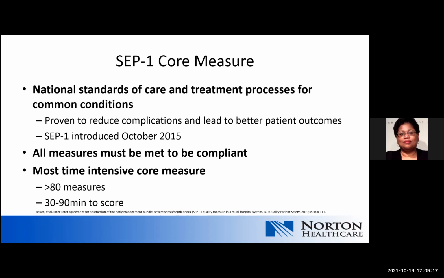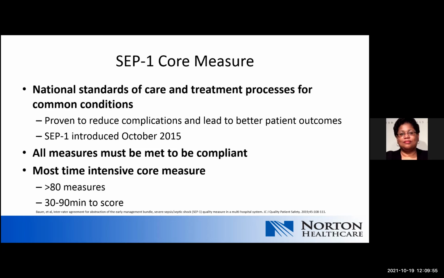The thing about the SEP1 core measure that makes it different from some of the other core measures, especially if you're familiar with stroke as an example, for stroke, you get credit for each composite piece related to that. So if you give the patient the aspirin within that certain amount of time, you get credit for that. But let's say that you miss the dysphagia screening. Well, you lose credit for that piece. With sepsis, it's an all or nothing measure. So we may do every single treatment component appropriately, but we fail to document in the correct order, and then it looks like we failed the entire case.